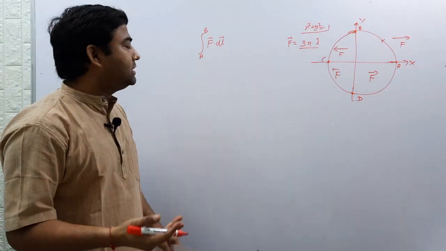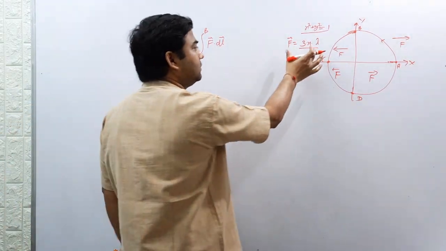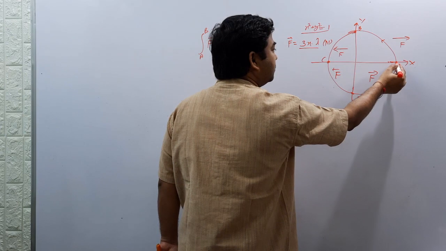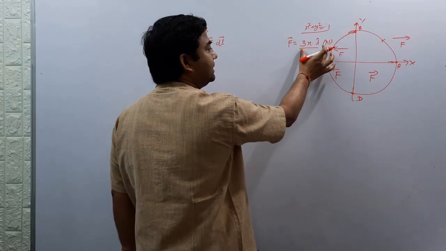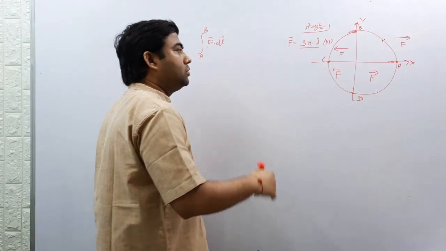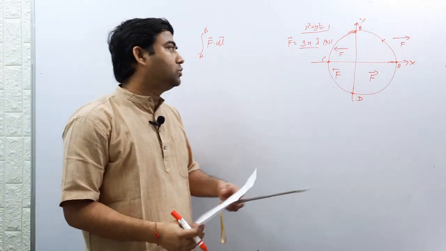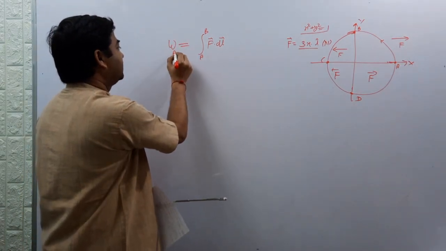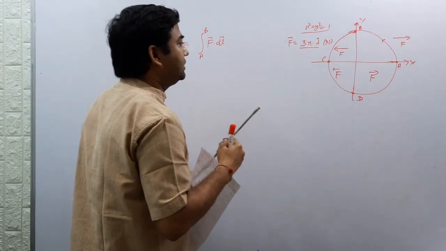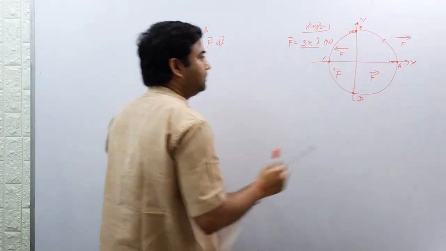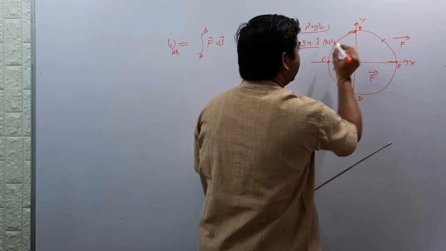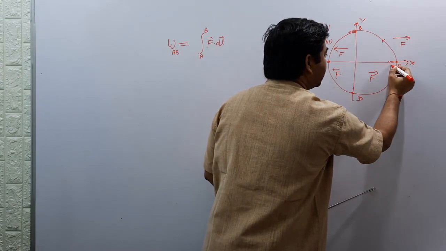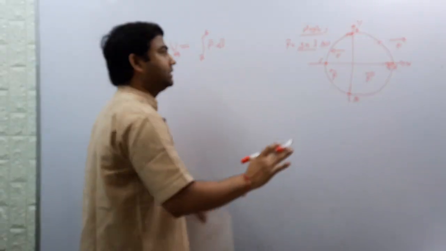So you can say this is a force. For example, you can say this is a force in Newton, and there is a particle which moves from A to B. That particle is experiencing this force. So the work done by this force will be the line integration, W_AB, the work done by this force. Let a particle be moving from A to B. This particle experiences this force. There is a particle of mass m. That doesn't matter, mass doesn't matter, because we have found the force.